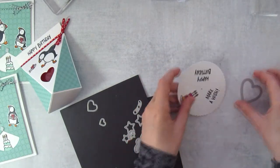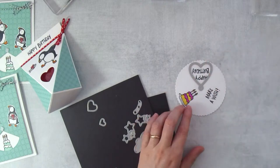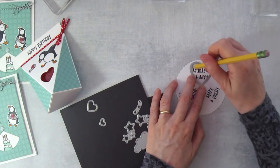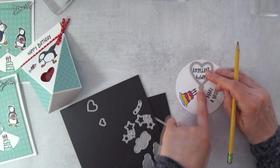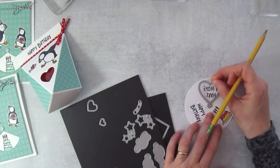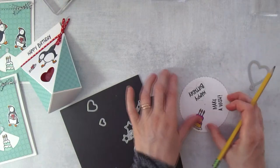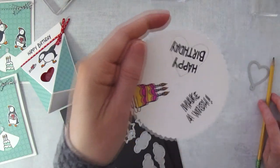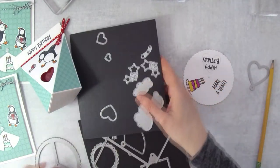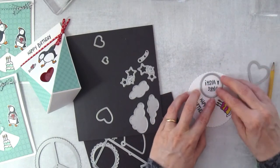And okay, so this is where I stamped happy birthday. So what you would probably do is, since this is a scrap one, you could just give yourself a little pencil trace. Just make sure your circle is centered down here. And if you're just doing three, you could do another trace here. And then you would know, okay, this is my area that the window will show, because it's going to be a little bit smaller than the other one. And then the same for the other sizes. I'm just using this as a template. The die is a template.